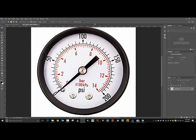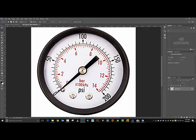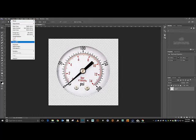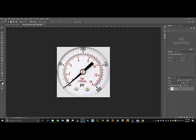We'll hit the checkbox. Control-Shift-I to invert my selection. We'll delete. Oops, got to open my layer. Okay, and delete. There we go. Let's zoom back out a little bit and do a Control D to deselect, and let's do another trim. So that'll be an image trim, like so. There we go.